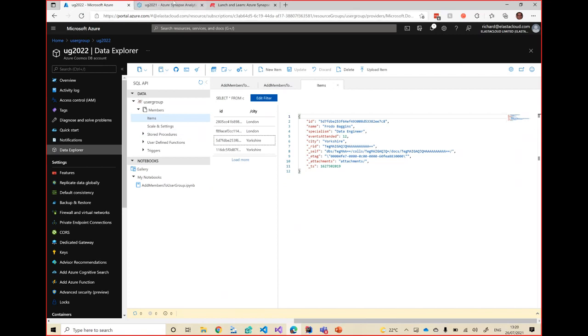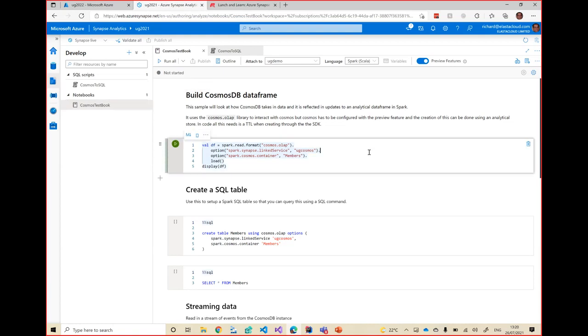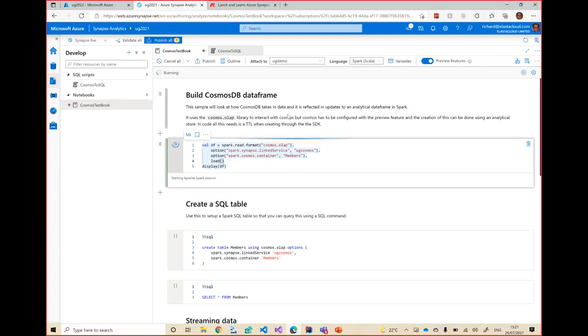So now that we've done that, let us go to these 2 other things. We have a Spark pool here, and one of the things I'm going to do is start that.